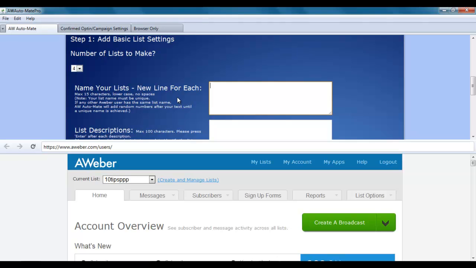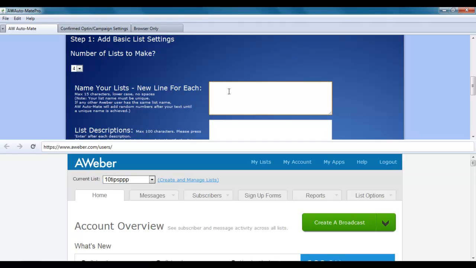So remember that your list name has to be unique throughout the Aweber community. So if any other Aweber user has the same name, Aweber will tell you that's not available. So try and make the list name specific to you or the product that you're actually making. Now there is a failsafe in the software that I've written in that if you suggest a list name that is already taken, then my software will attempt to make a unique name by adding a number to the end of the name that you give.